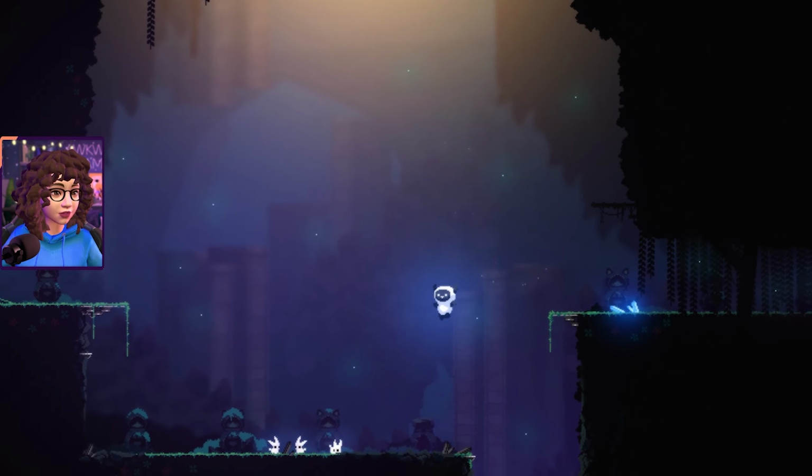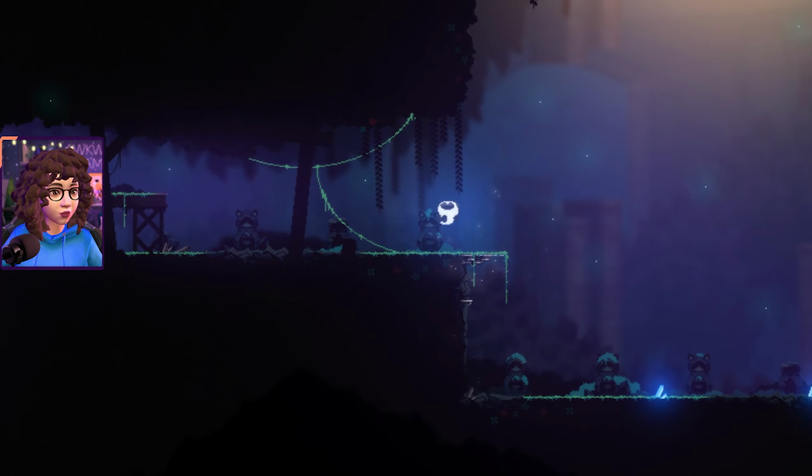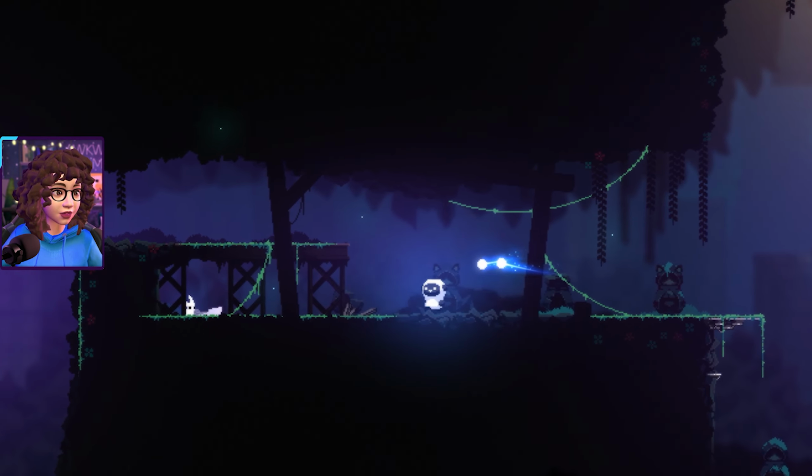Alright, we'll just go this way with the little cute tanuki thing. I don't know if it's a tanuki. It just looks like that to me. They're running in the wall. What are those little things?